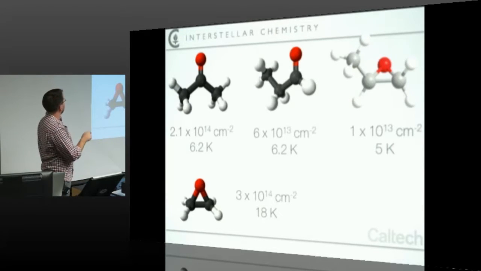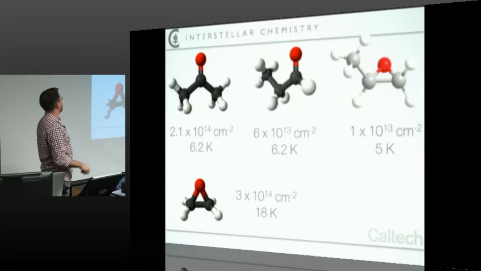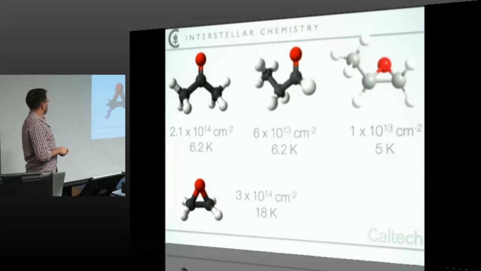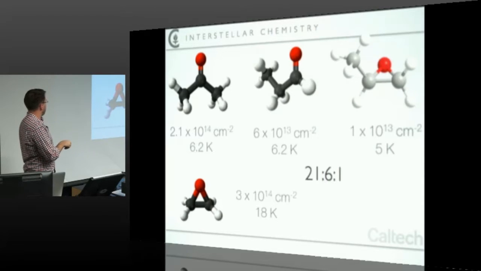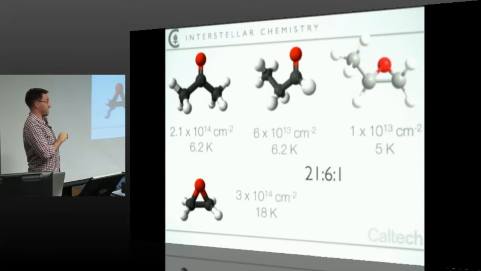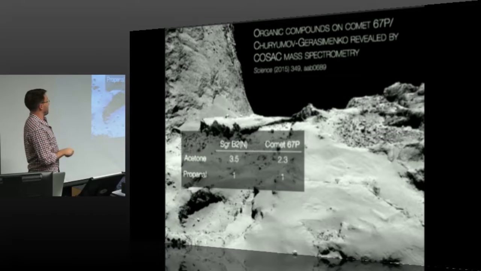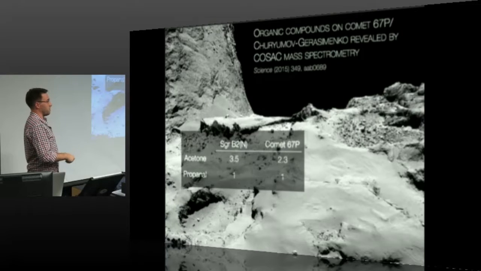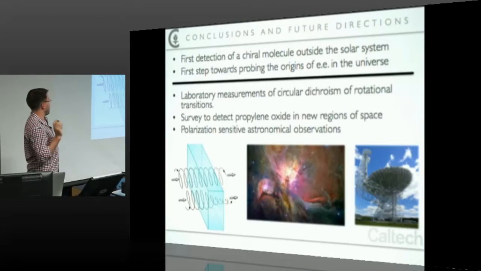The molecule is propylene oxide — we have three absorption transitions from it. We also detect two structural isomers: acetone and propanal are structural isomers, and we put them together along with a simpler epoxide. We see a 21-to-6-to-1 ratio, which tells us this is way out of thermodynamic equilibrium — exactly what you'd expect. These ratios look really close to what we see in comets, which is really cool: it suggests this chemistry may be what we're seeing operating in the solar system too.